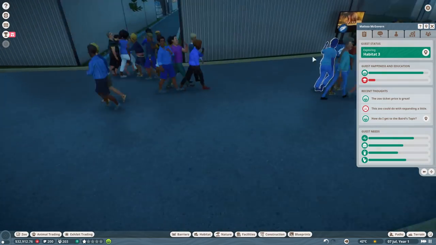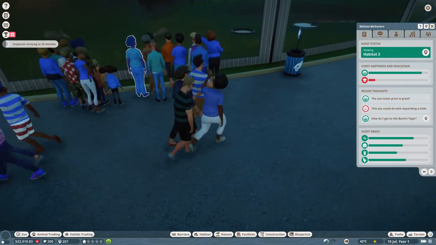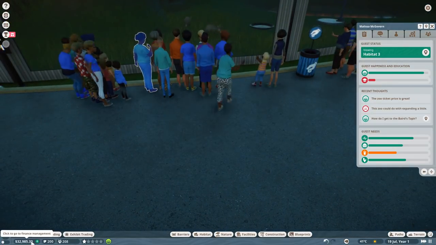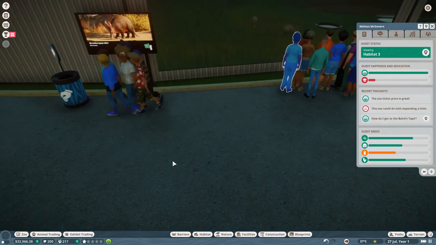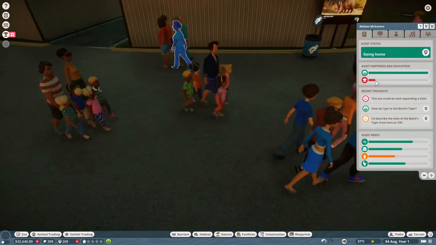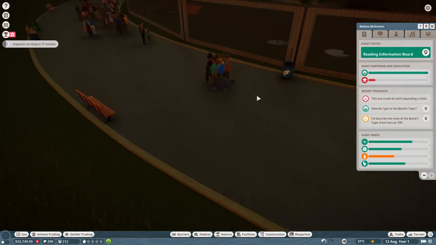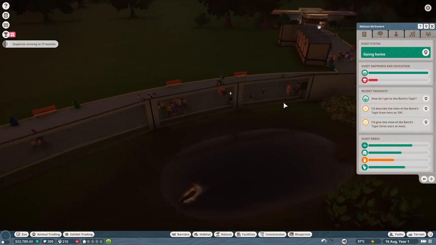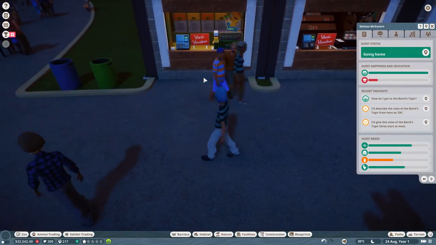Oh, you're not stopping at any of the information boards, which is kind of annoying. Oh, but you're looking at the aardvarks. Good. Still at around 33, but it looks like it is kind of sort of dropping. If you're standing there, did you get any? No. Oh, no, it was heading to Gulpy Soda, and then it went to go home. Now, are these bugging again? No, we've actually got people queuing.